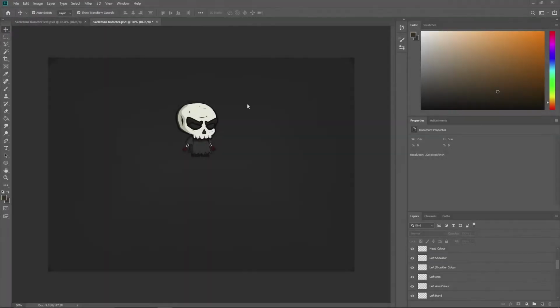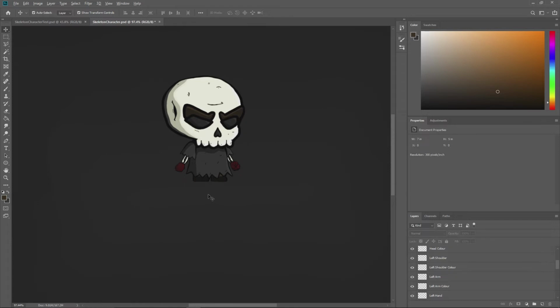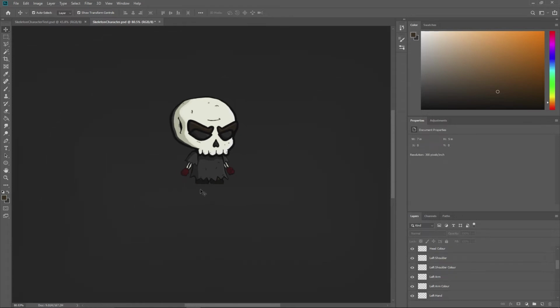It is now Thursday evening and I just finished creating this little skeleton character. I'm actually very happy with how he turned out. Even though it took ages to draw him, I'm quite proud of myself because my art skills are honestly pretty awful and I'm using my mouse to draw rather than a drawing tablet. I'm really enjoying creating art in Photoshop though, so much so that I think I'll actually create all of my game art, but I think for the sake of efficiency I'll have to invest in a drawing tablet at some point. If I find that it's too much of a time sink to create the art, then I might outsource it to an actual artist, but for now it's grand.